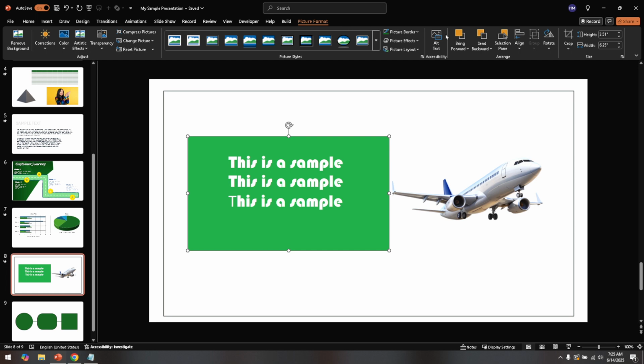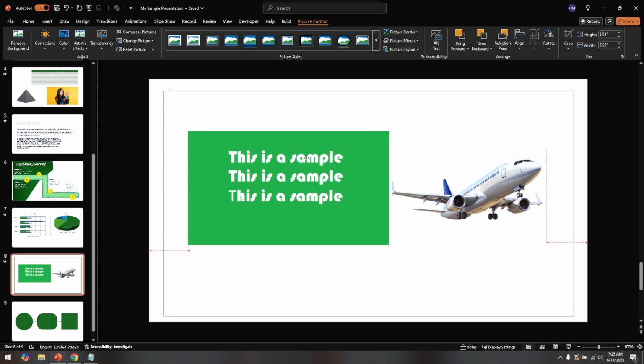Once you are in the Picture Format tab, you will see a variety of options related to working with images. Among these options, you should spot a button labeled Crop. Click on this button. Don't be alarmed if something doesn't happen right away. Clicking crop basically sets up your image so it knows it's about to be modified in a specific way. Then once you click crop, again you will reconfirm that you wish to enter crop mode. This might feel a bit redundant, but this step ensures all cropping tools and settings are perfectly aligned for optimal results. Your image will now have black cropping handles which look a bit different from the other decoration handles.